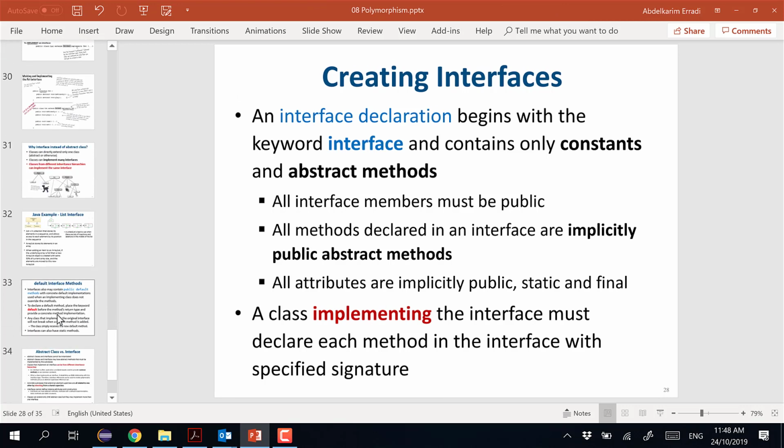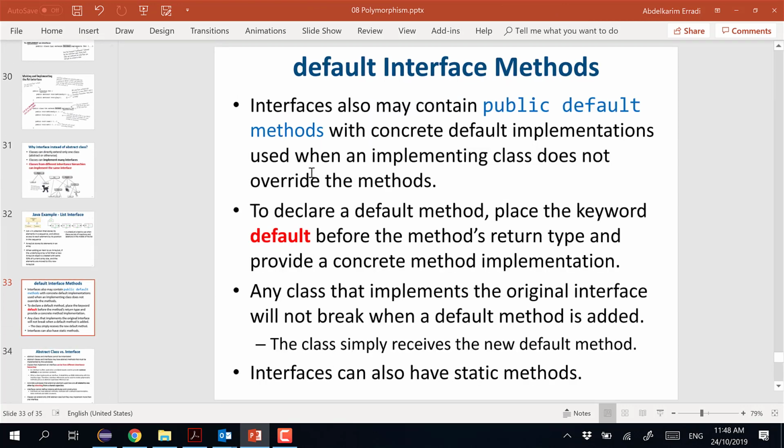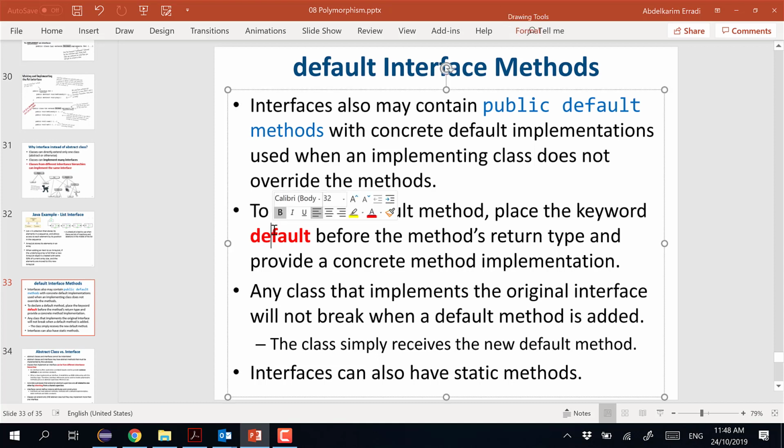Okay, now, if you wish, not very common, but some of the methods, you can put some implementation, but make sure you put the keyword default in the signature of the function. So this way, the classes implementing the interface have the choice. They can have their own implementation, or they can use the default one if they don't provide one.